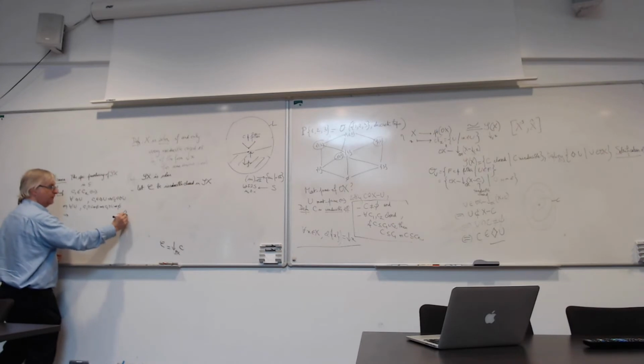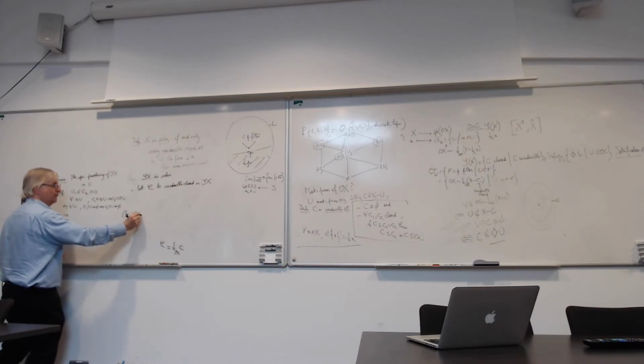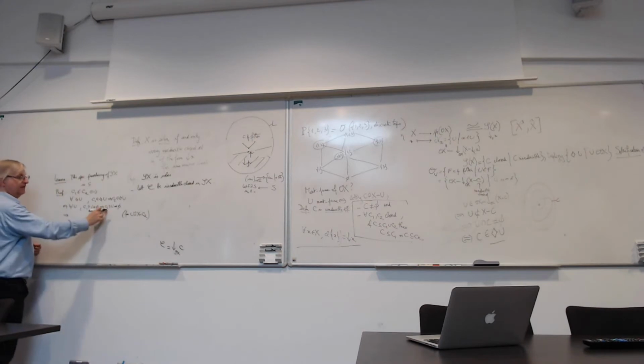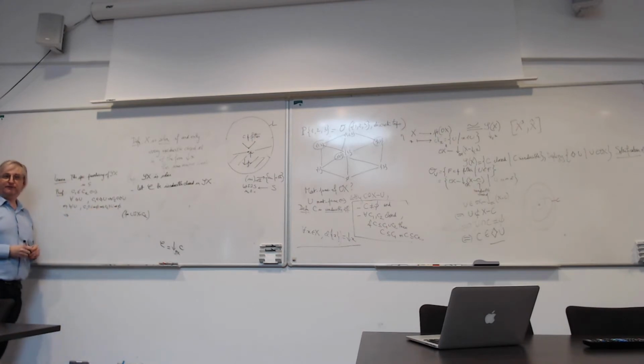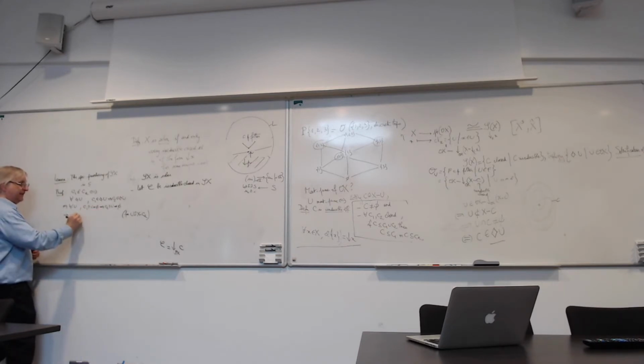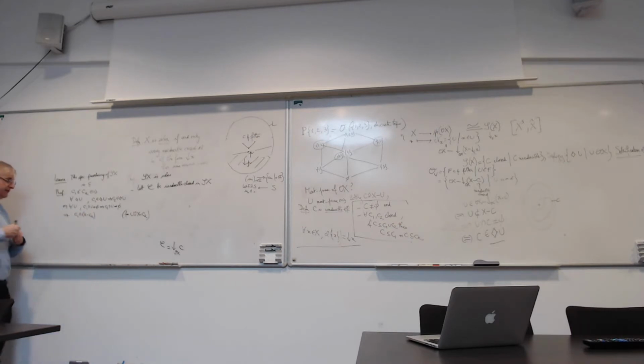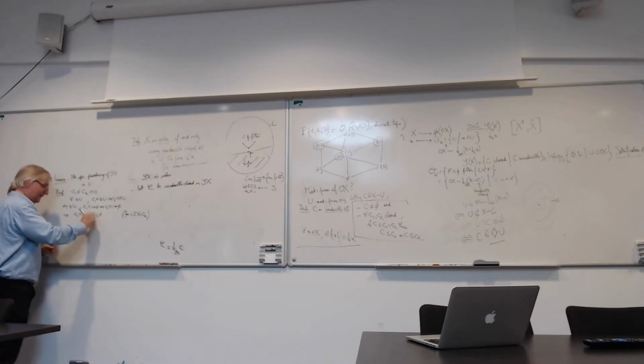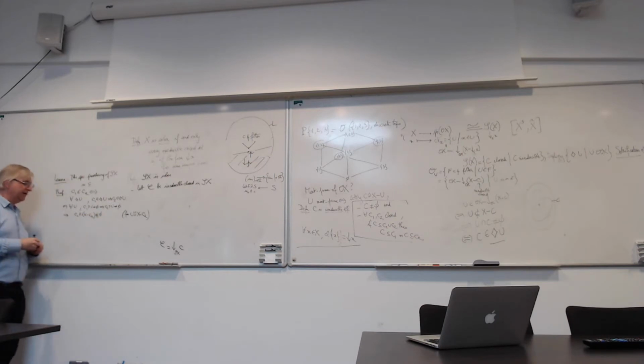So for U equals the complement of C2 in X, that can't be true, right? C2 never intersects its complement. So that can't be true. So that means that C1 intersects the complement of C2. What does it mean for C1 to intersect? Is empty. Yes, is empty. It's a negation of that. So C1 is disjoint from the complement of X minus C2.